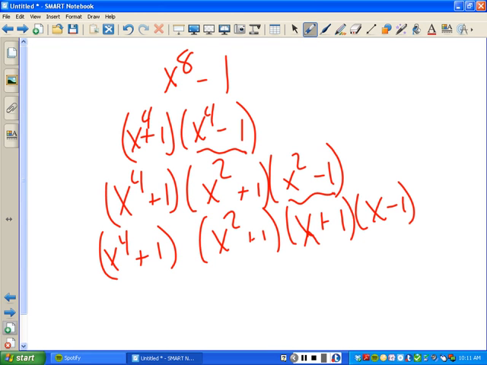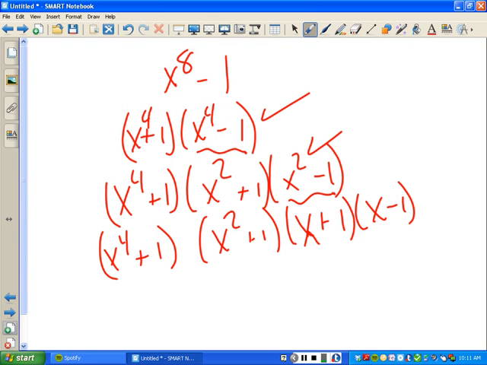Okay? So just know that these problems can go on, as long as you keep getting a difference of squares, you've got to keep going. Is that going to be on the test? Say something. The question was, is that going to be on the test? The answer is, it's certainly within reason. Yes, it's very well within reason.